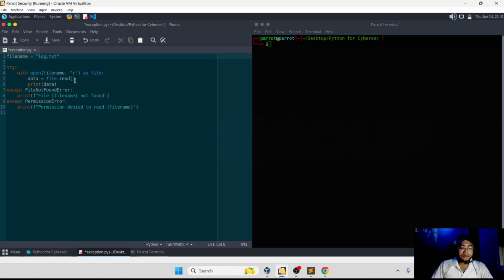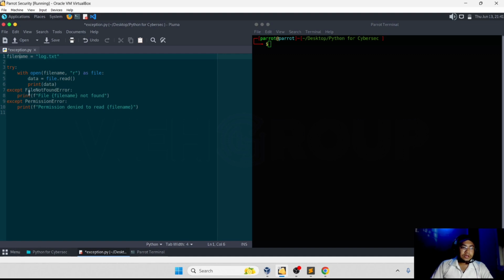Data equals file dot read, which means read the file content, and print data, which means print the file content. The file name here is basically log.txt. It will be opened in read mode, the file will be read and stored in data, and data will be printed at last.